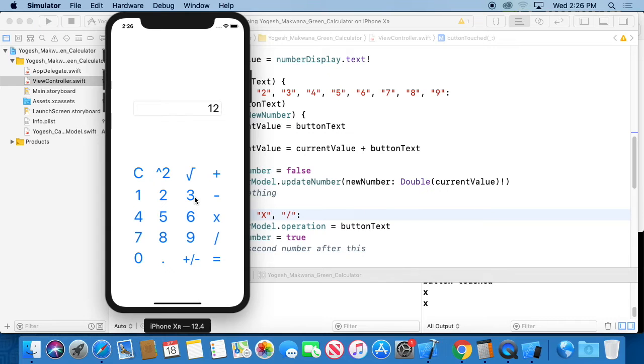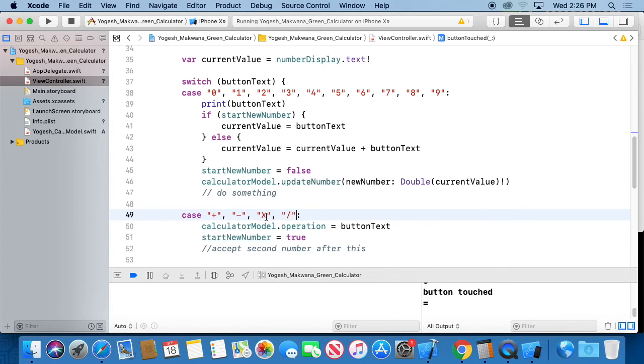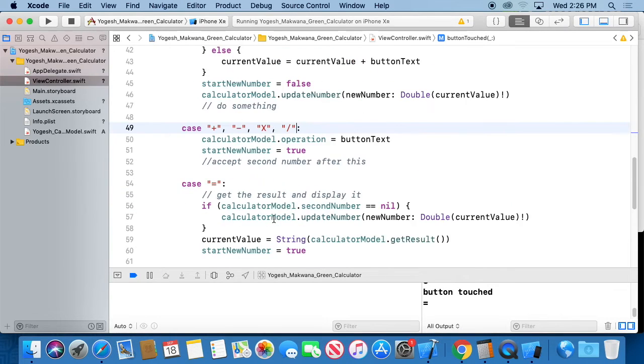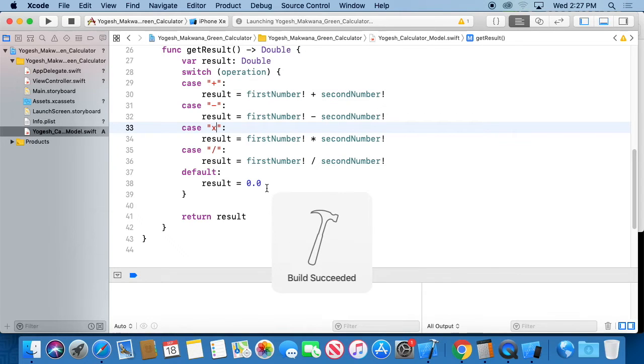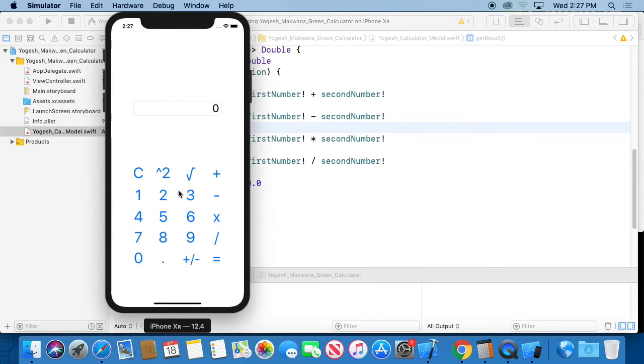12 times. Aha. So I have a problem. Mine, I think I've got the wrong case here. Okay.